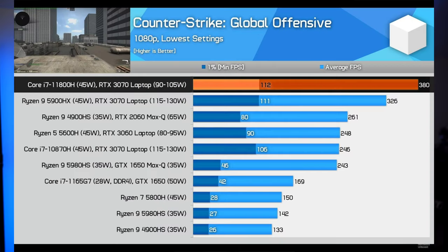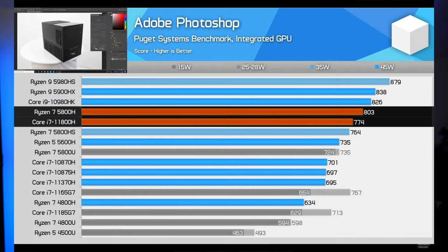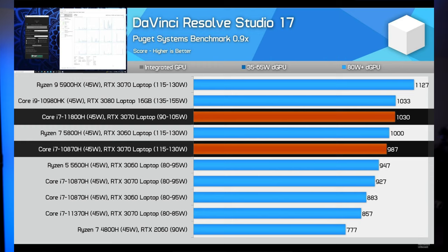As you can see in the benchmarks from Hardware Unboxed, this new architecture appears to be very competitive. Although keep in mind, in these slides they were unable to do a true apples-to-apples comparison due to lack of similar wattage GPUs in the test systems. I think regardless, it's a safe bet to say that you would be fine with the performance of either an Intel or AMD-powered gaming laptop at this point. In gaming performance, it appears Intel is right on par with AMD, if not winning slightly depending on the game. That said, Intel does lose in heavily multi-core production workloads.